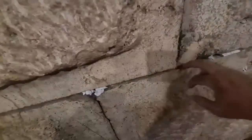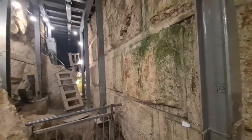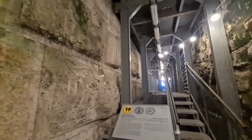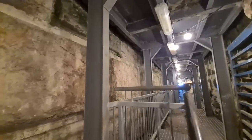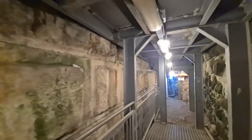Beautiful to understand is that he didn't use cement. He actually used a different system. There is a gap between that stone and another, and of course between that and the other, of 2 centimeters. And guess what? It's still solid. The Romans tried to destroy it, and I will show it to you, in 70 AD when they destroyed the Jewish temple, but they decided to stop because it was too difficult, and they decided to use it as their fortress, and later on they built a Roman temple instead.